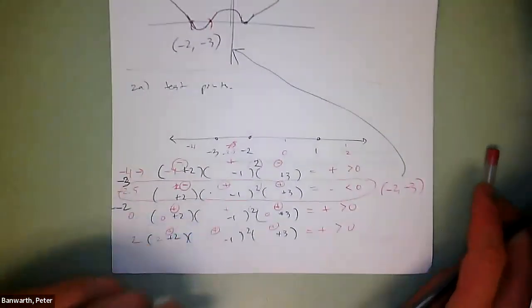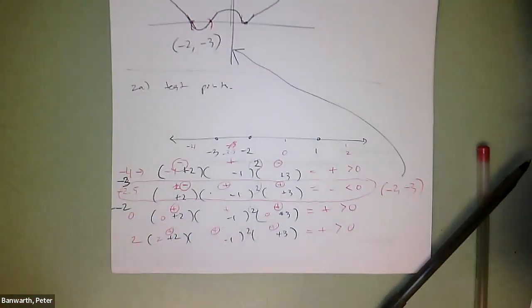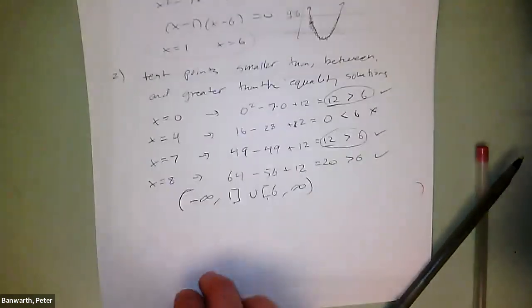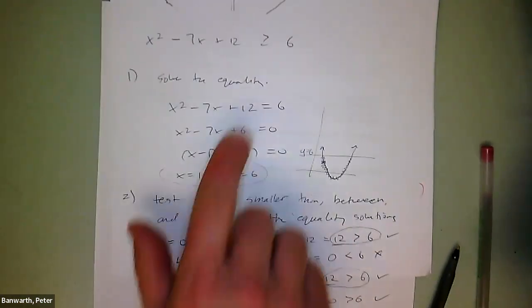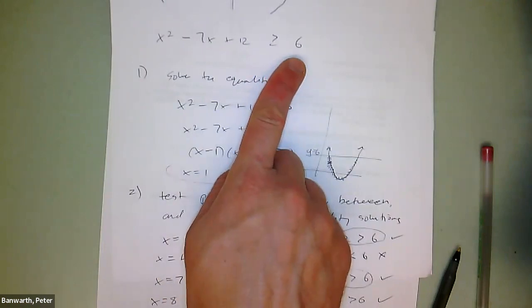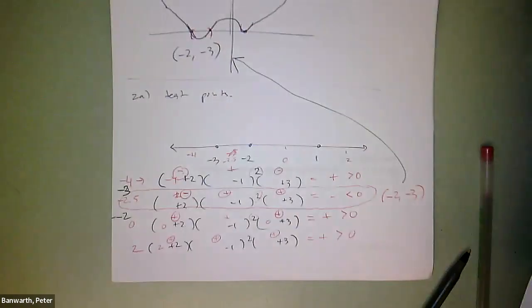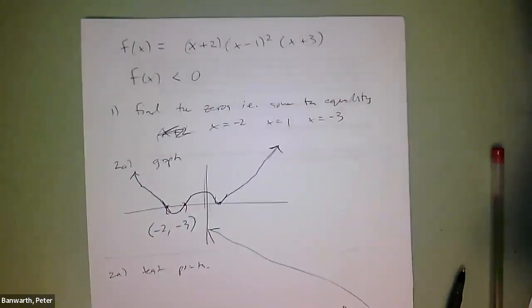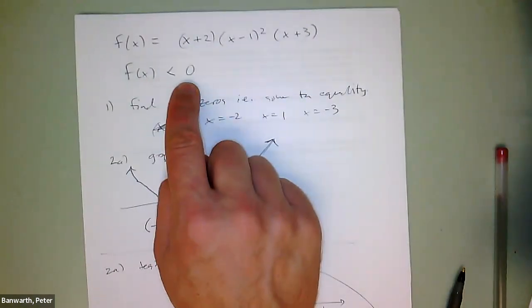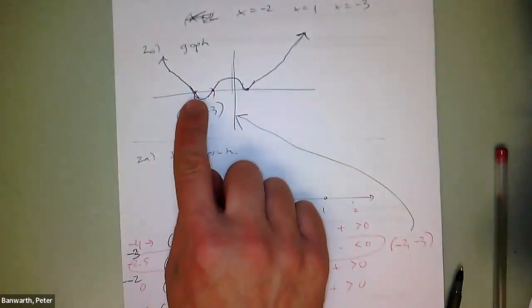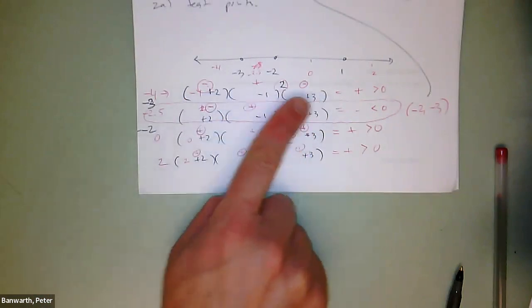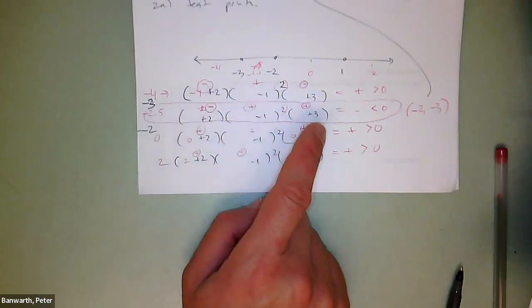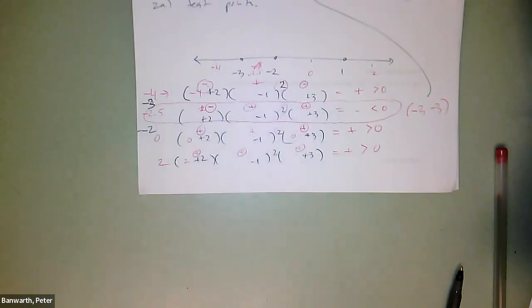We'll do more of those in class. All right, that ends our recording on how to solve polynomial inequalities. We did one with a quadratic where we can factor, even if it doesn't start as factored, so we can compare it to numbers other than 0. And we did a polynomial that's already factored, and we compared it to 0 using a graph or using test points. With that handy trick, I don't actually need to figure out what the number is. I just need to know if it's positive or negative. End of video.